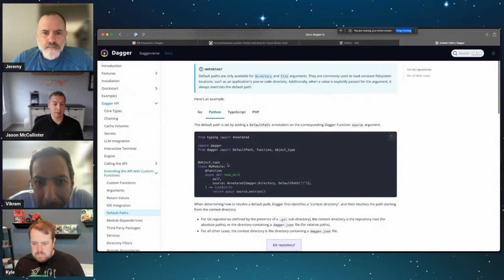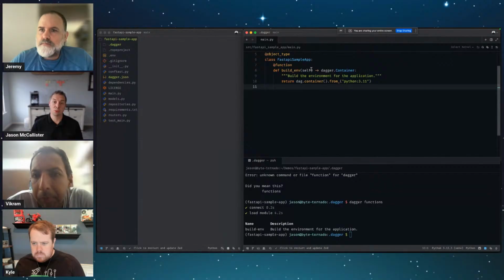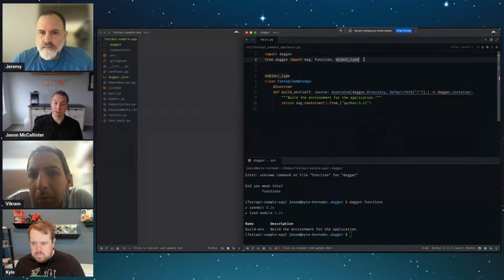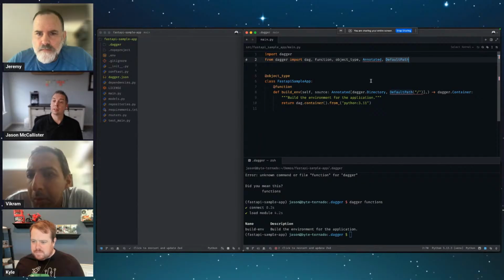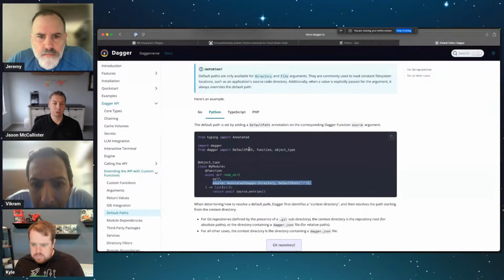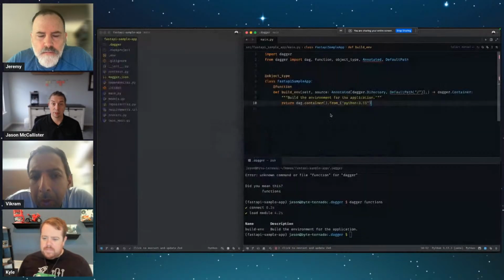So in Python, I'm just going to pull this in, and then I'll need to make sure I import those new, can't think what they're called right now off the top of my head. New Annotated objects. Thank you. Default path. Which default path function? Annotated, it's from typing. Thank you.